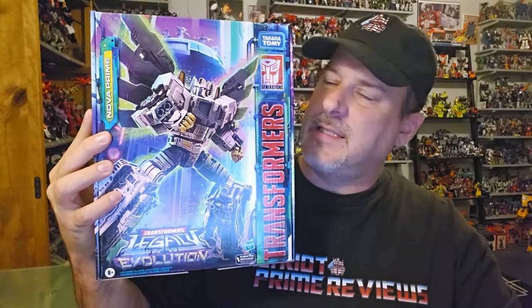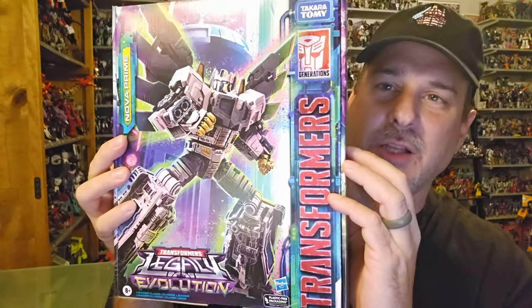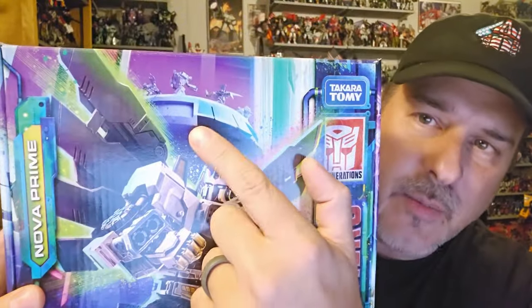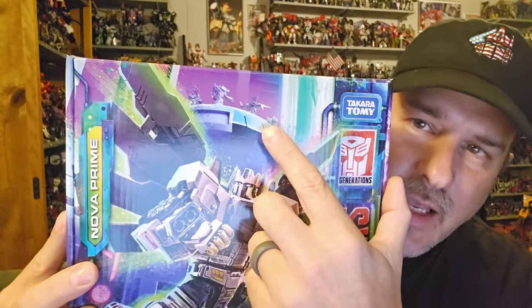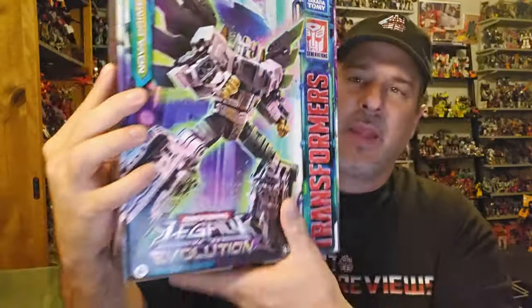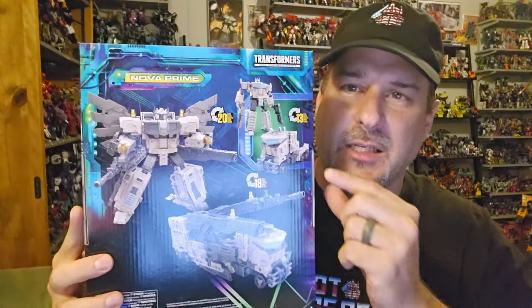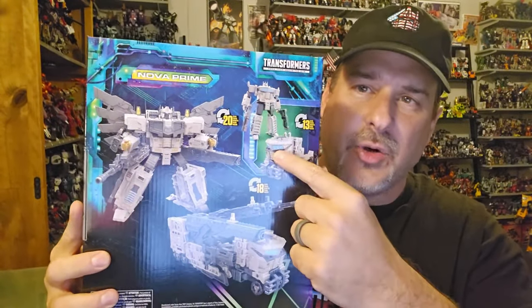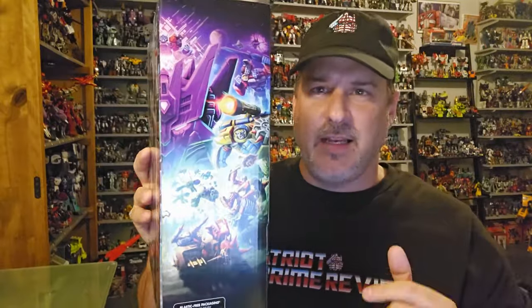The featured bot in this video is the brand new Amazon exclusive Transformers Legacy Evolution Nova Prime. Taking a quick look at the packaging, we've got some great looking artwork of Nova Prime in his robot mode, looking absolutely spectacular right there. And up here on top of this building, we've got the other Amazon two packs of Dana Clark Orion Pax, Senator Shockwave, Senator Ratbat, and Minor Megatron. This side of the box features, I believe, the Senate floor, and those are the seats, because I can make out other bots right there in the stands. Back of the packaging is product shots featuring Nova Prime in robot mode, truck mode, super robot mode, and his battle truck mode. This side of the box features the artwork that we've seen since day one.